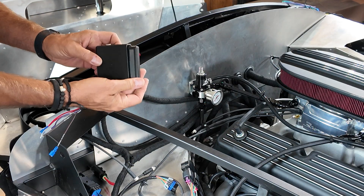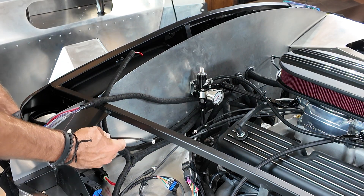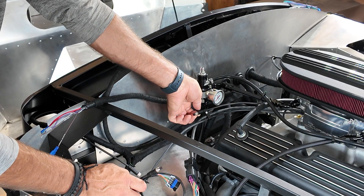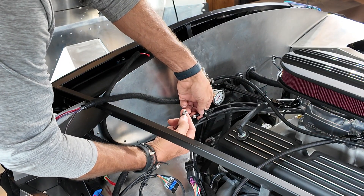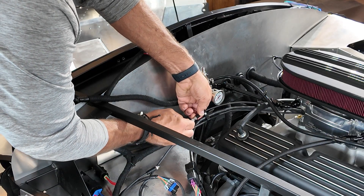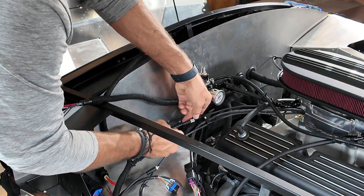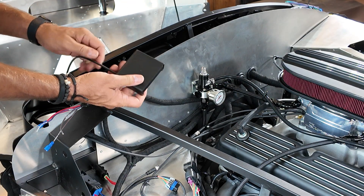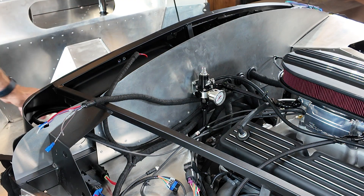Next we install the little programmable computer. We keep it inside the car — I've fed the wire through the same hole in the firewall. There are two connections: one on the wiring harness and one on the Sniper; the one we need today is on the Sniper. It's a four-pin arrangement and there's only one way it goes — a little fiddly at first, but you just tighten it by hand. I'll fit mine under the dash on the passenger side.